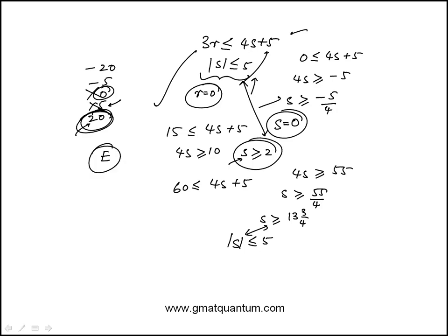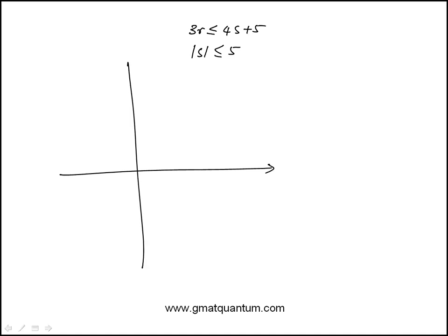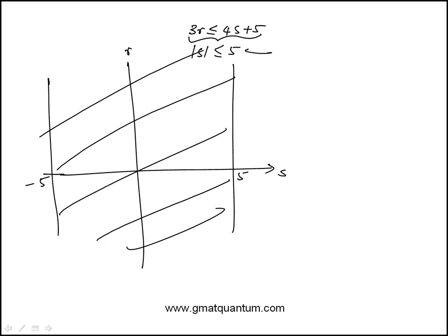The other approach that I thought of when I saw this problem is perhaps graphing. I'm not sure if that would be more efficient, but that's the kind of decision you have to make in the exam. You don't know which approach would work. I just thought using examples was the easier approach here. So we have to make a graph of these inequalities. The first one is the absolute value of s less than or equal to 5, which means s would be between minus 5 and 5.